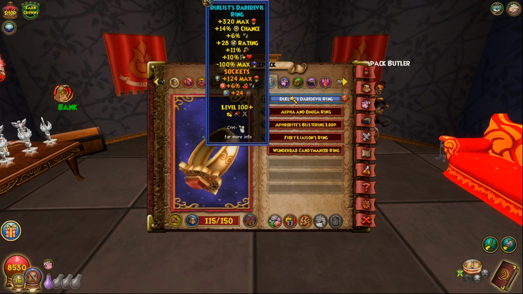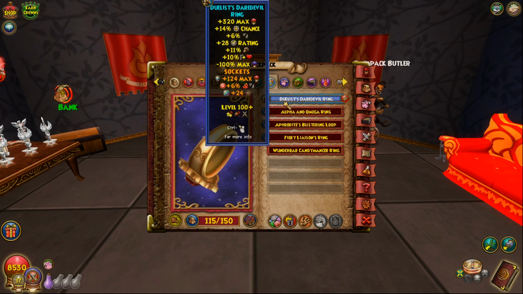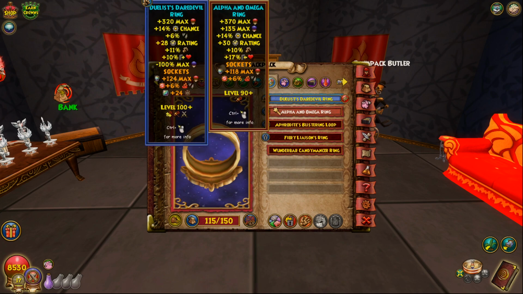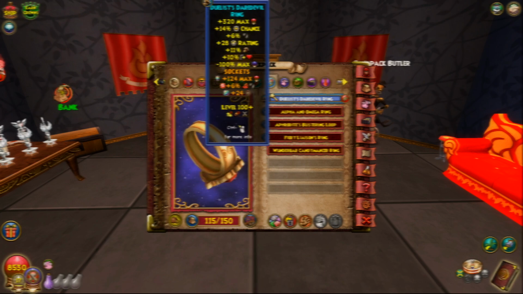Ring, Duelist Daredevil ring, there's really no other choice, just go straight for the Daredevil ring. Without it, you miss out on what, 6 Pierce? Yeah, 6 Pierce. Everybody knows this is just the best to run for any school, no matter what.